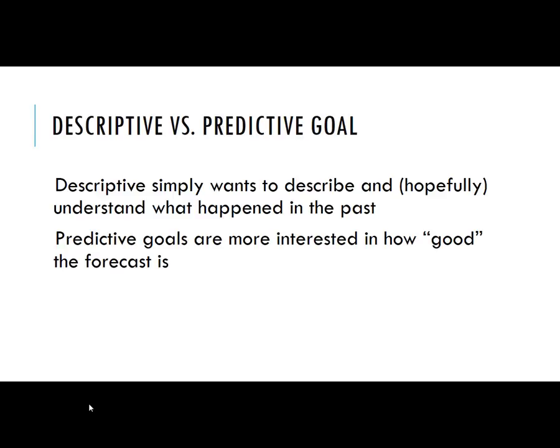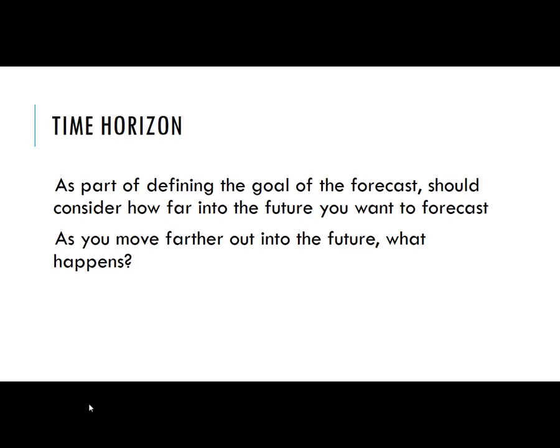Predictive goals, though, are much more interested in how good the forecast is. So there we're interested in accuracy. And so because they have different intentions, descriptive versus predictive, we might do different types of modeling in order to understand or reach those goals, whether it's descriptive or predictive. Another important decision and consideration is the time horizon.